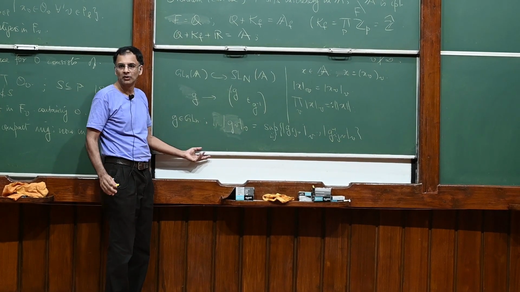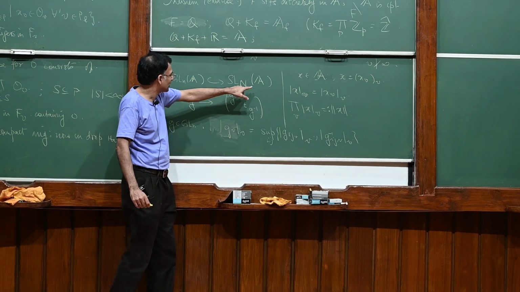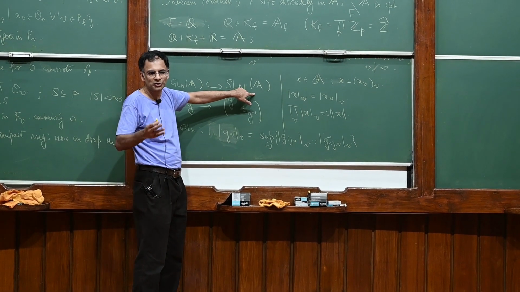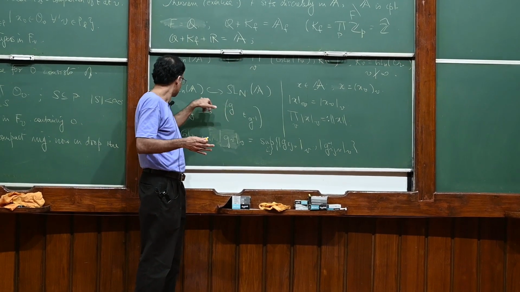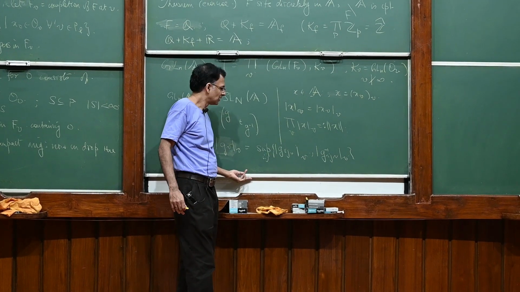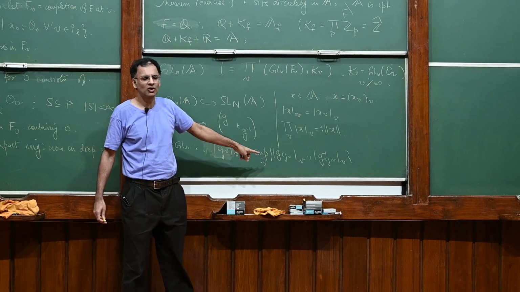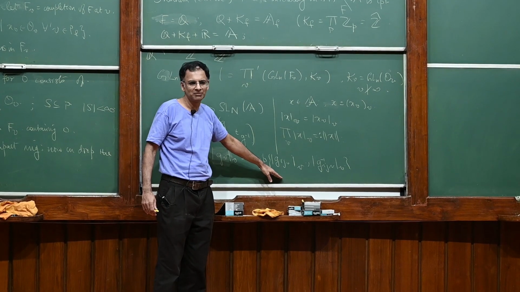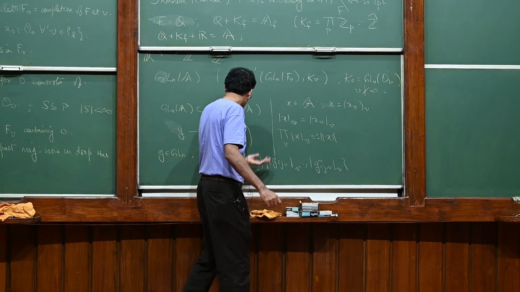Okay, so basically we are putting a norm on this, on SL_N(A), the usual norm, but you're restricting it to this GL_N(A) sitting like this, and this is what you get. Okay. So in the literature, it's slightly more common to use the L2 or the Hilbert-Schmidt norm, but this is just as good, this is a sup norm.